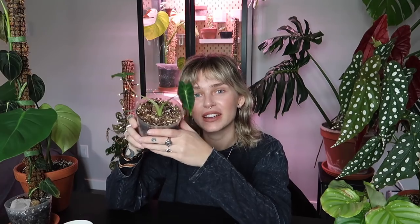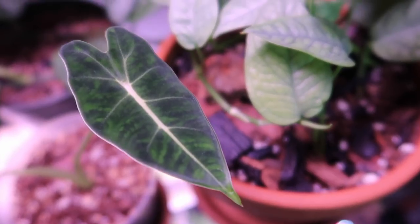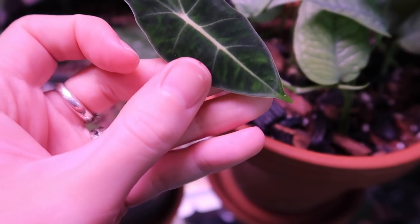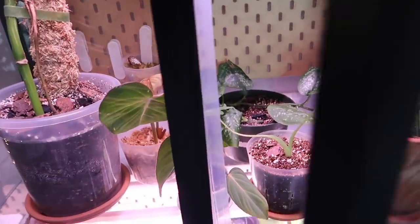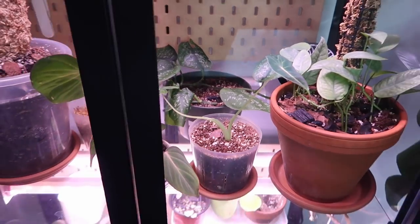Next up we're going to be talking about the adorable Alocasia frydeck. Mine is tiny — I just got it this fall and it's down to two leaves. One leaf was on its way out but it made a comeback, and I think it's going to put out a new leaf soon. I put this plant into my greenhouse cabinet as soon as I had it up and running, and since then it has totally perked up and stopped drooping. That definitely tells me it appreciates the humidity in there.